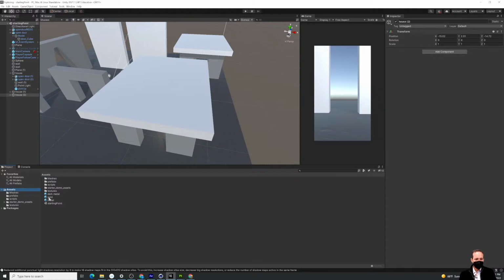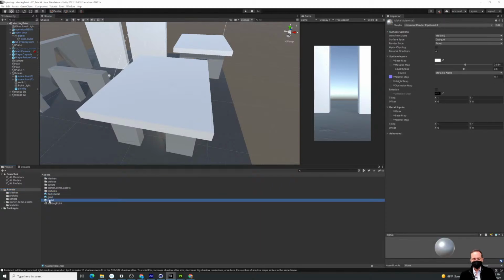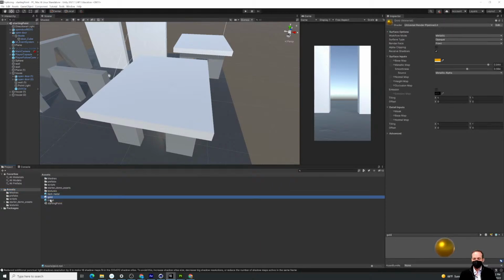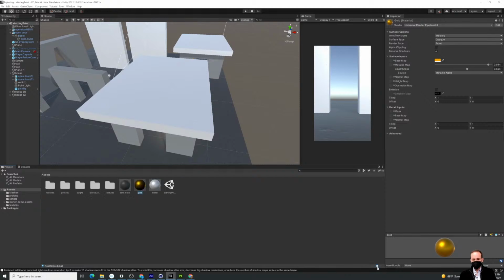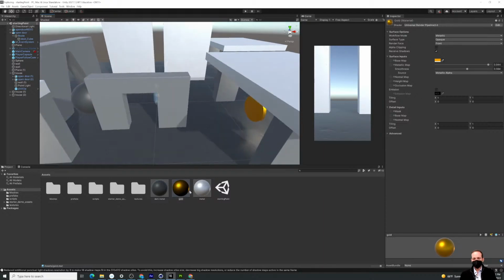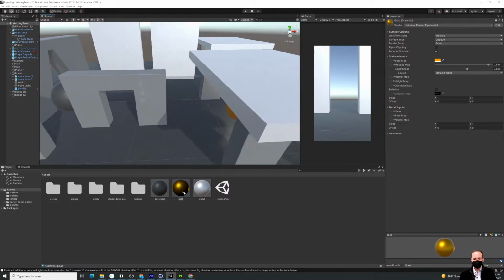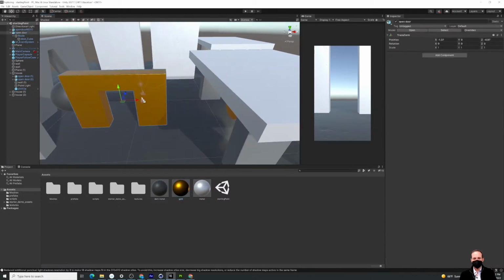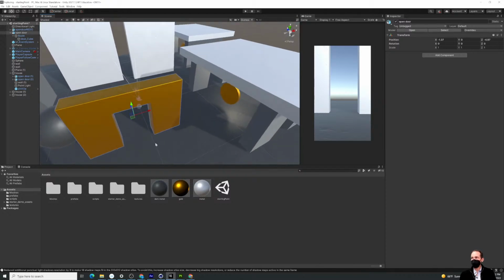So if you look, I made a couple materials here, and it's pretty easy to manage these. One way to apply them is just simply to drag them onto the thing. So if I wanted this to be gold, I could just drag the gold on there. There we go. Can paint that gold.